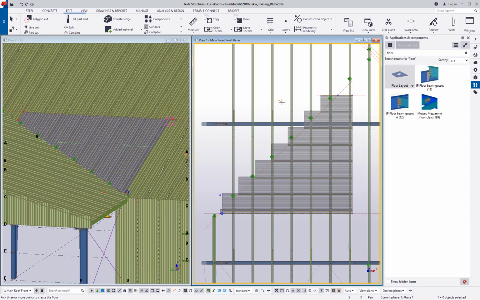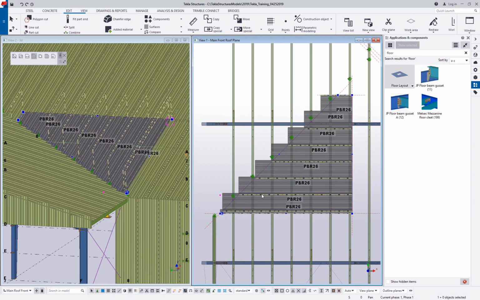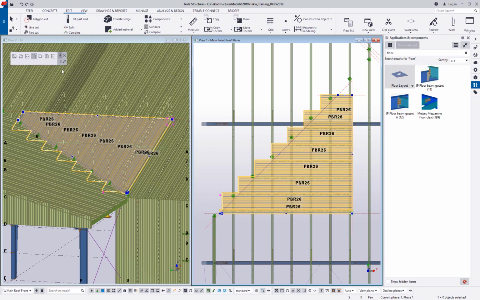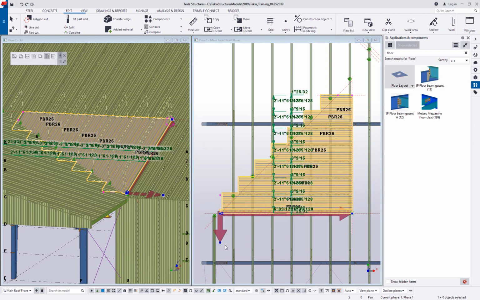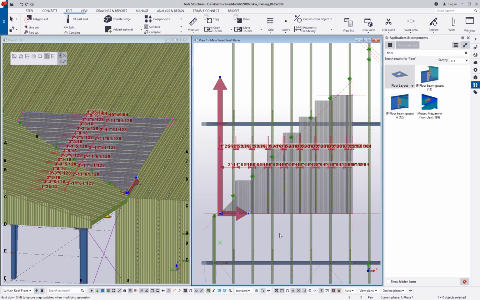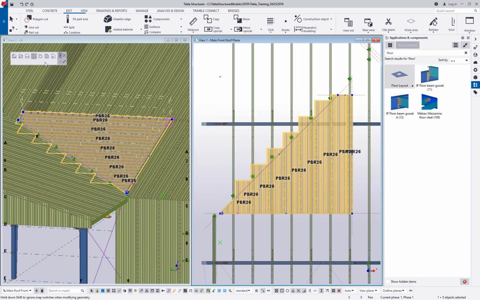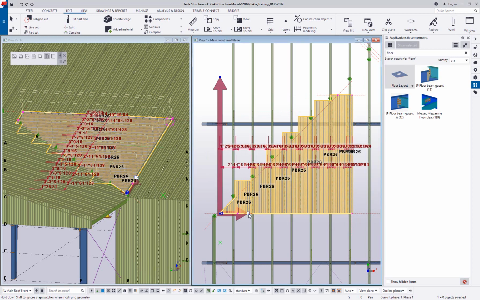Now I can just go ahead and trace the area that I'm trying to cover, and that creates a sheeting group quite easily. This tool, while not applicable to this particular project, has the ability to make adjustments to this sheeting, things like changing the direction. So if I grab this arrow and drag it horizontal, you can see how the sheeting actually changes direction. Now, of course, I wouldn't do it that way. Let me go ahead and set this back again.